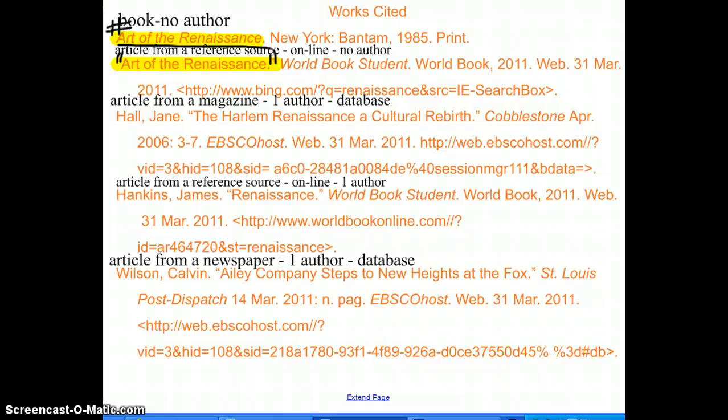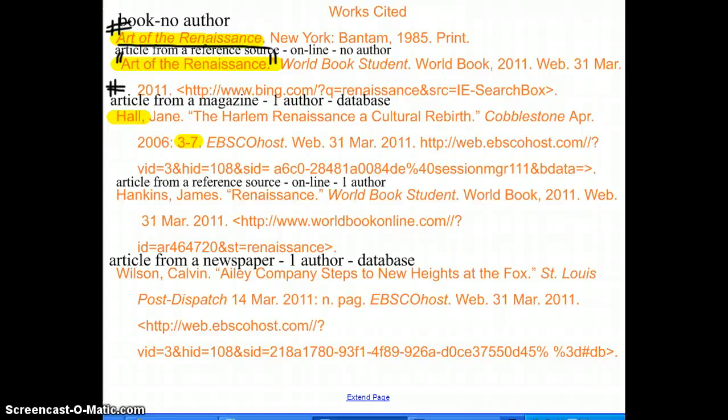The next source was an article from a magazine with one author. That makes it a lot easier for us. We can just use the author's last name. And we did have page numbers for this one, because if the teacher did want to go back and track down that actual printed copy, this is where she would need to find the information. So we do need to indicate those page numbers when we write about it later.